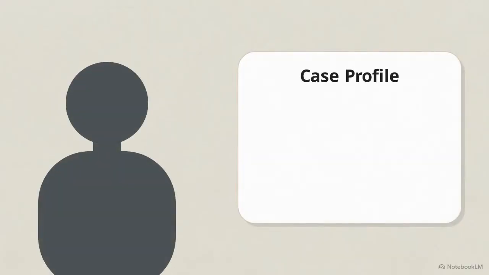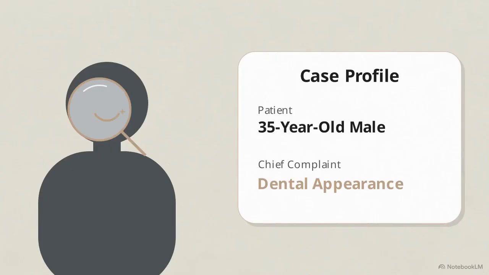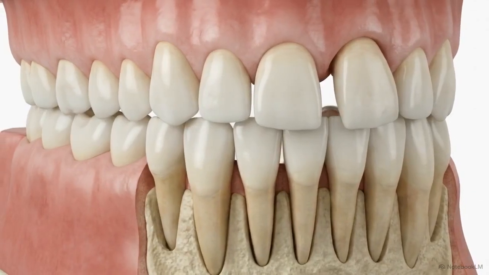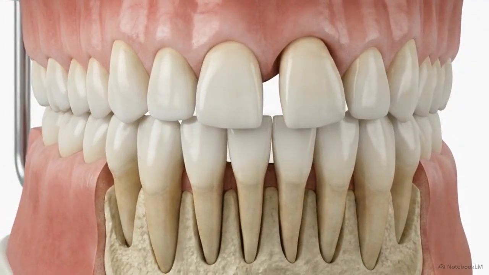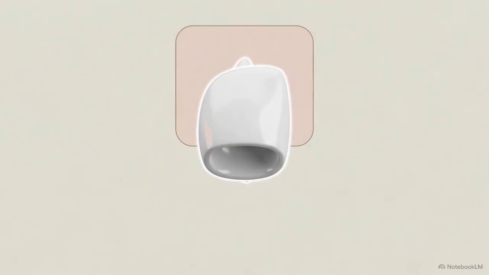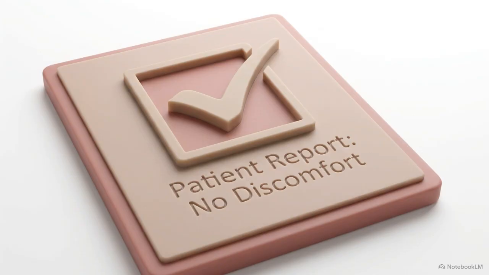We are managing a 35-year-old male who presents with a primary concern regarding his dental appearance. He reports a widening space between his crowned upper right, central, and lateral incisors that became noticeable 9 months ago. The patient also notes that these teeth have drifted forward, and the crowns feel increasingly loose. Notably, this progression is painless and entirely asymptomatic.